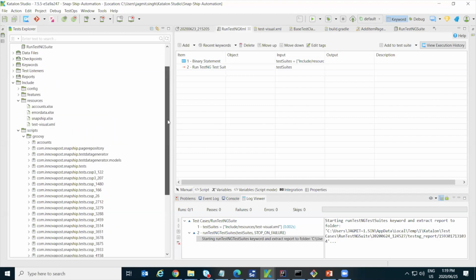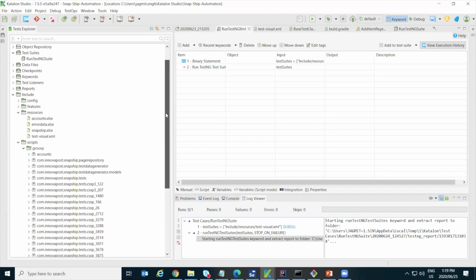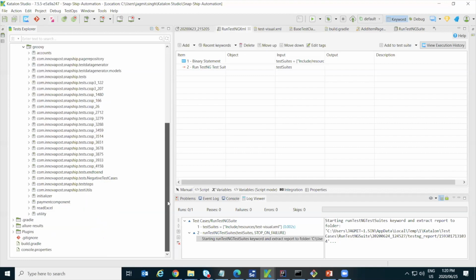Also, because this framework has dependencies on external libraries, which we require to be imported in the Katalon framework to successfully execute these tests, Katalon provides this capability.